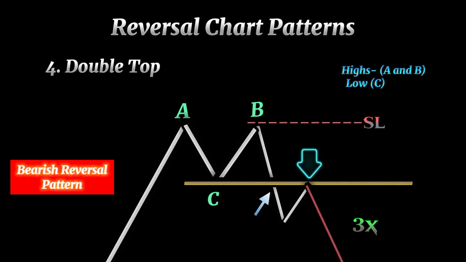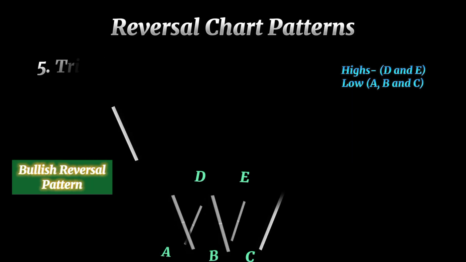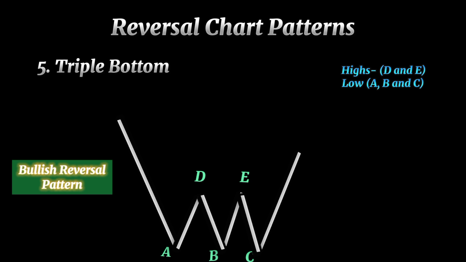The next chart pattern we are going to study is more like the extension of the double bottom chart pattern, and it's called the triple bottom. It's a bullish reversal chart pattern, meaning that price will be going down, then it will appear to signal a reversal to the upside. I said it is an extension of the double bottom because it is very similar to the double bottom chart pattern, but instead of 2 lows sitting at the same level, the triple bottom has 3 lows sitting at the same price level.